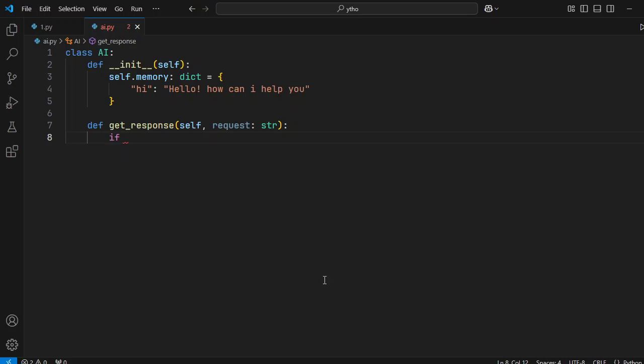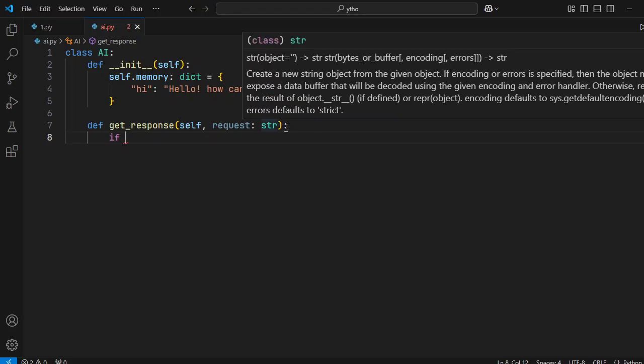I'm also gonna teach a good practice here that I already probably told you about, which is that when something is not true, you do it at first and then return, and if it is not true, then do the second condition. Like we are first going to check if the memory doesn't have the request instead of checking if the memory does have the request. So if it doesn't, then we are just gonna call the learn something function and then return nothing.